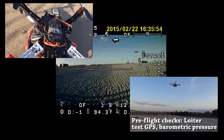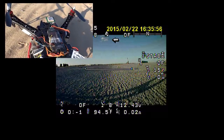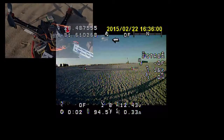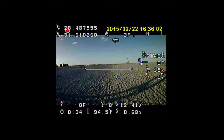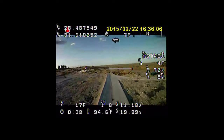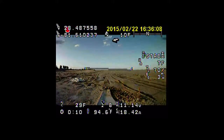Hi, this is the APM 2.5, one of the earlier versions by 3DR. I'm flying it on a heavier side as I haven't had a chance to tune it. It is the stock setup with the new firmware.